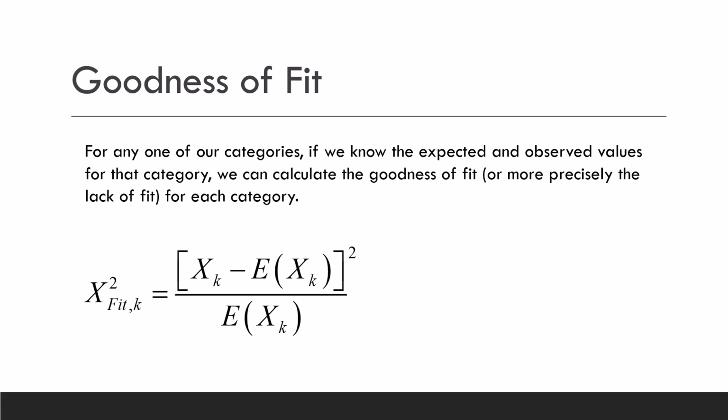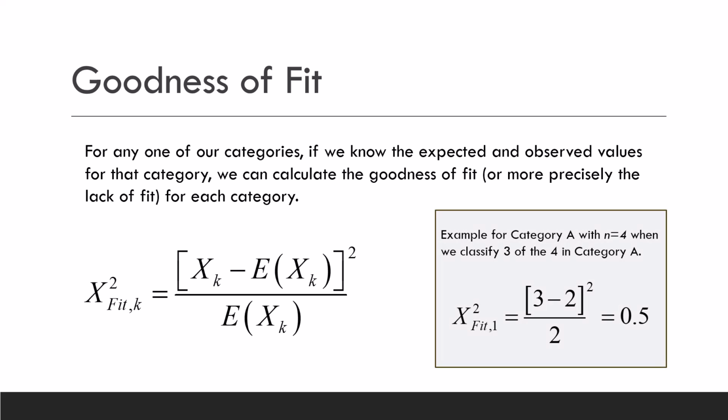Consider that we are looking at the number of observations we placed in a category and how it differs from what we expected for that category. How big is that difference? It depends. What does it depend on? It depends upon what we expected from that category. If we expected a large number of observations in that category, then in relative terms, a larger deviation is not as big of an influence than if we had expected a small number from that category. The relativeness of that deviation depends upon how many we expect to come from that category. So again, the goodness of fit statistic for any of our categories is the square of the difference between the number of observations in that category and what we expected, and then standardized by what we expected in that category.